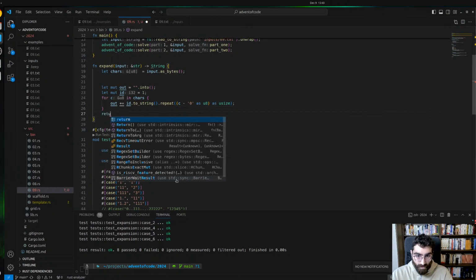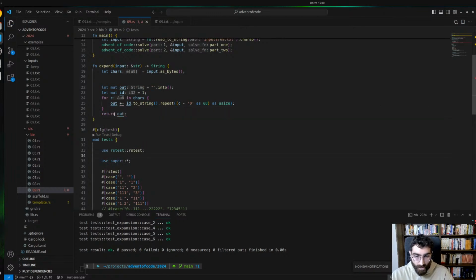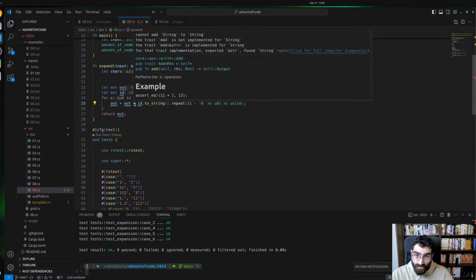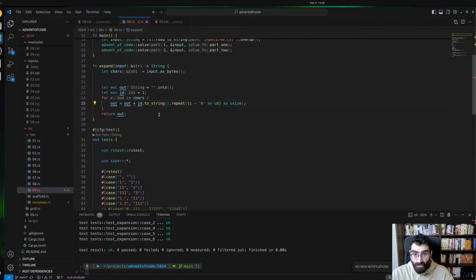And then we can return this. Plus equal is not right, so out is equal to out plus. We cannot add a string to a string, but we can add this. Still not right. Let's do it another way.